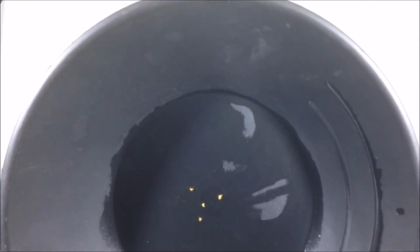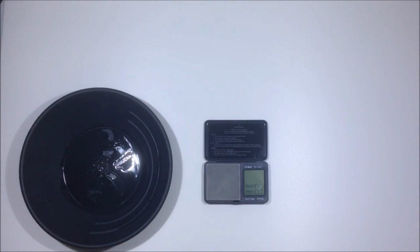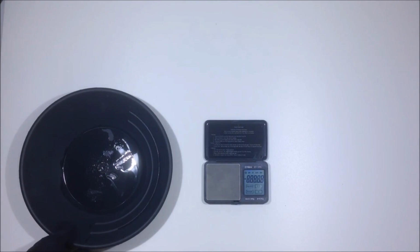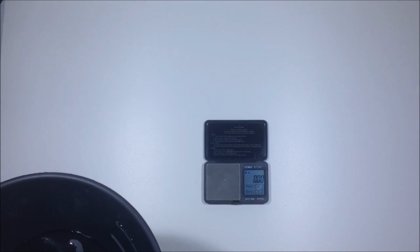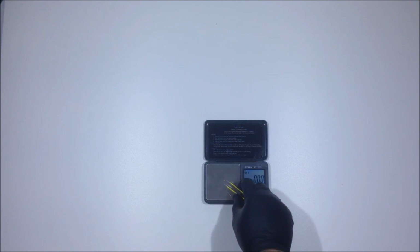Typically, like the last couple bags I've been doing with Lynch Mining, they're all real flat gold. This stuff is pretty round and chunky. And I'm actually going to weigh a piece up just because I've been complaining about my scale so much. I went out and dug up one of my other old ones. So, just to see how much one of these, this big boy weighs. Oh, well, that's not good.